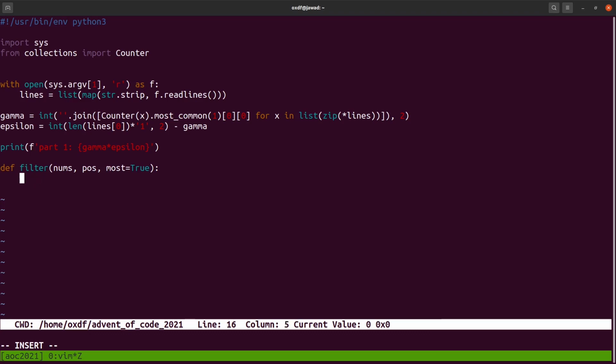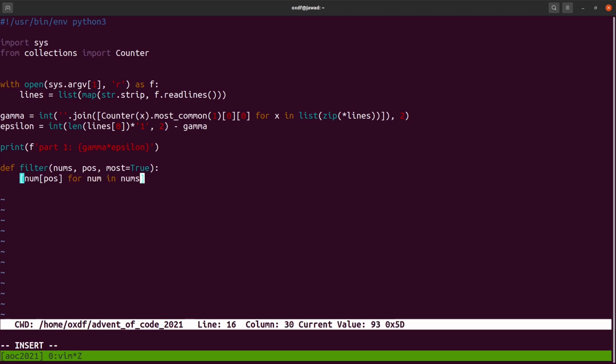I'm going to do a counter on B for B in nums, num sub position for num in nums.